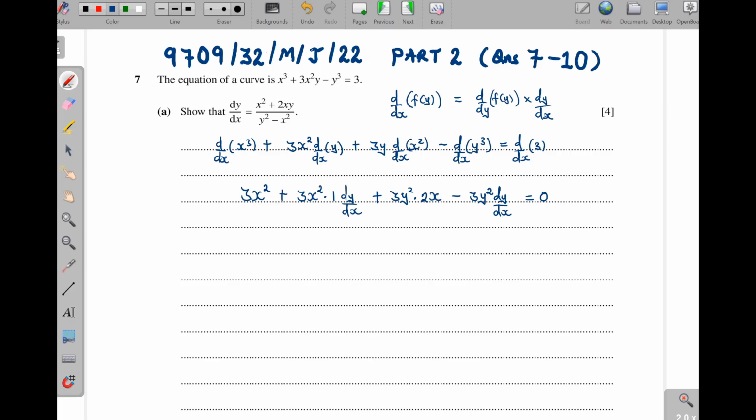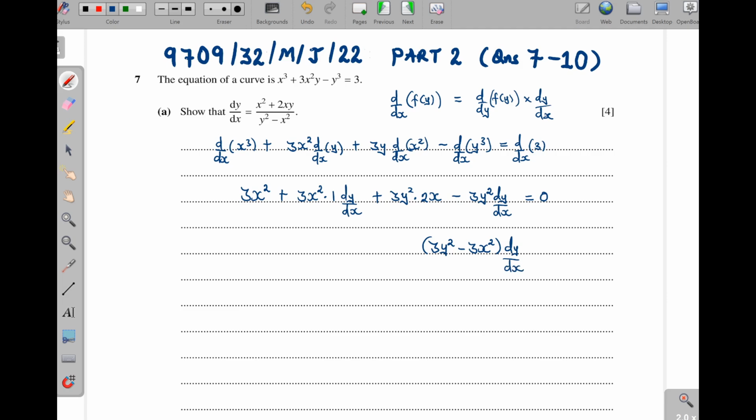Then we are supposed to collect these parts that have dy dx, and put them on one side. So we factorize out the dy dx. But now looking at what is here, y is positive. But when I look here, y is negative. So that means I'm going to take the terms this side. So when I take them this way, I will have y squared. Then this one will be minus when it crosses. So it will be minus 3x squared. Then I'll put these ones in brackets. And then I will have dy dx.